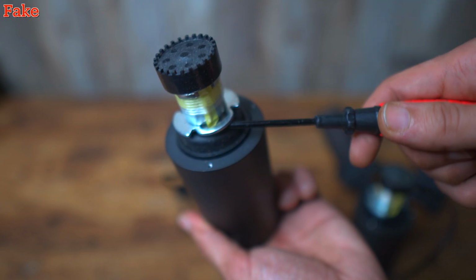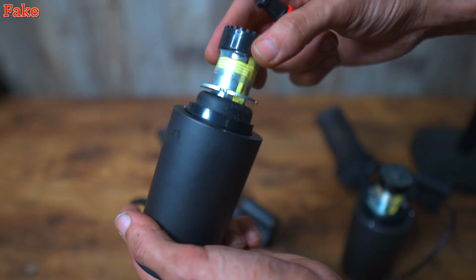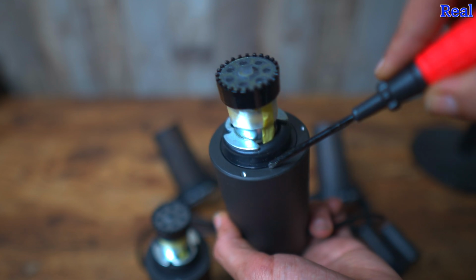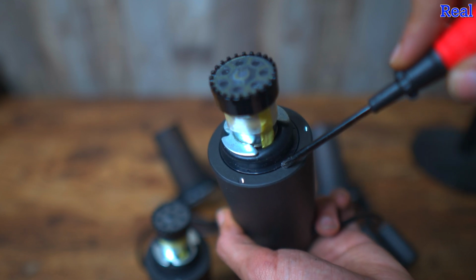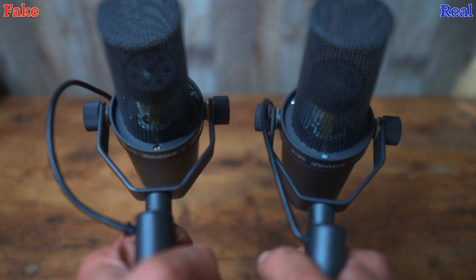Additionally, the capsule is easily removable and only held in place by the filter. The real SM7B uses high quality parts, and the capsule is secured and doesn't move at all. Don't be fooled by high quality fakes. Always be on the lookout for these easy tells to avoid getting scammed.